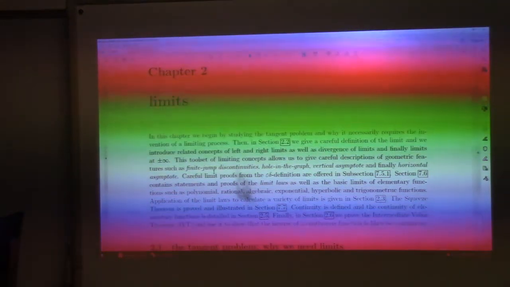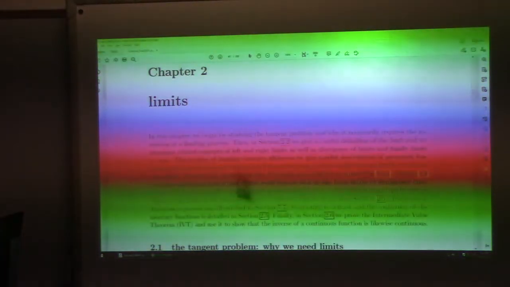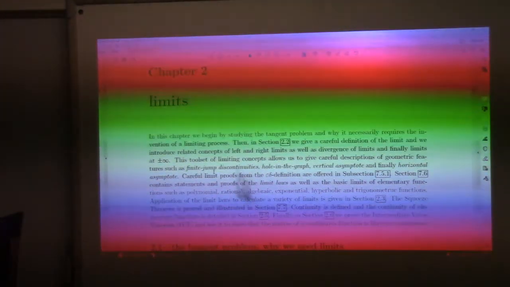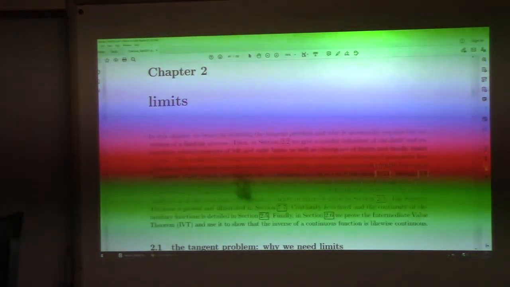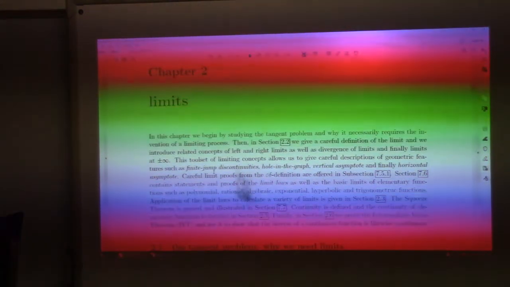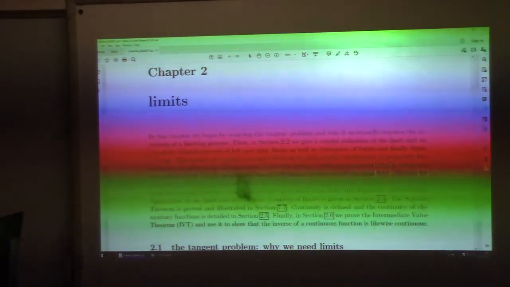I wanted to look at some pictures and some demonstrations I had at the start of chapter 2. So we're beginning, this is really, I would say, where calculus honestly starts, because the first thing we need to know to do calculus is the concept of a limit. So what I want to do in the next few minutes is to try to describe to you why we need a limit, all right?